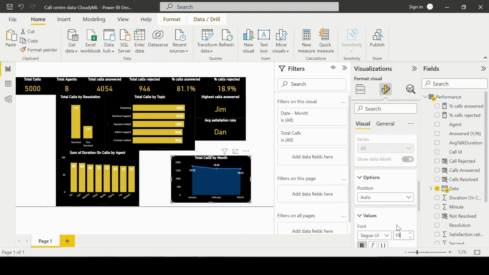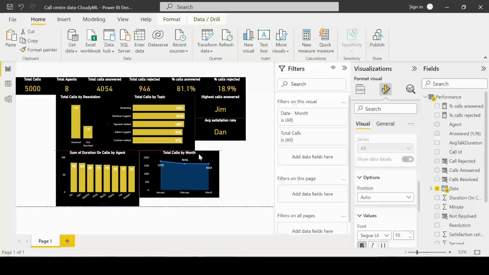I guess this must be fine. Yes, here you can see we have given the range from 0 to 2000, and for the month of January we got total calls of 1772, and in the month of February we got 1616 calls, and for the month of March we got 1612 calls.